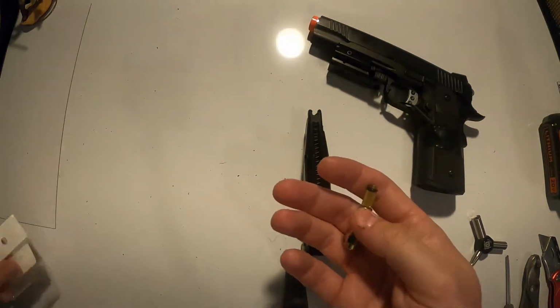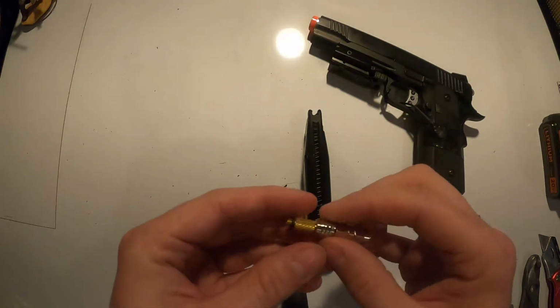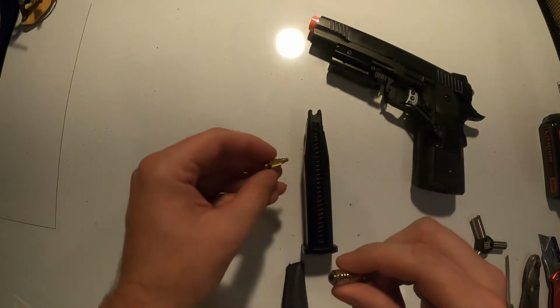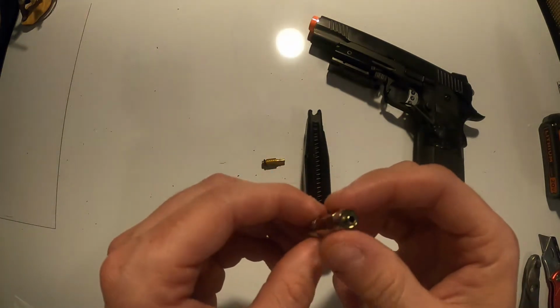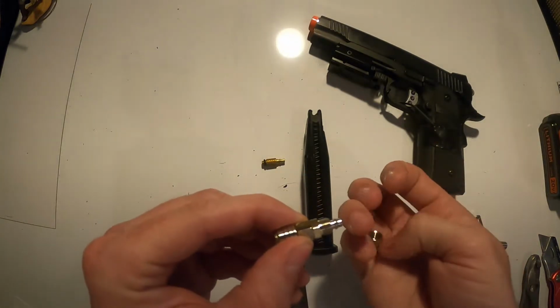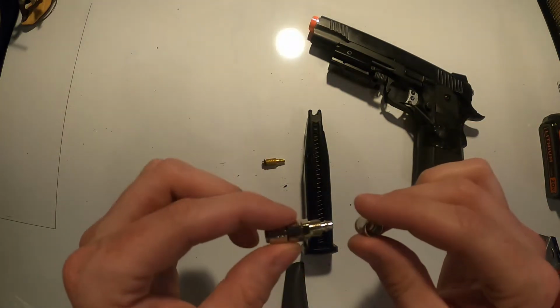And something different. I've usually used the CQB Russians, but I wanted to give one of these a shot. Now this is a three-piece system. It's got a male connector that will go right in the mag, and this is the female connector that we're going to put on our hose later. Two parts. You get a nut on the back of this. There you go. And I'm going to show you how to install that real quickly in just a little bit.